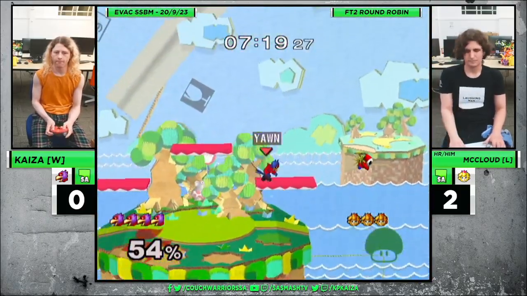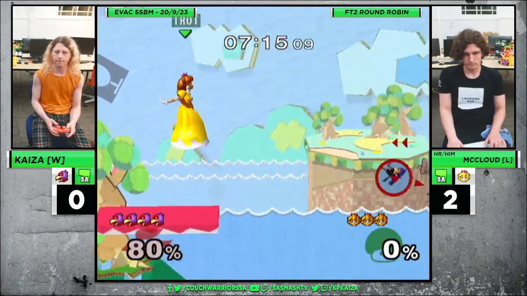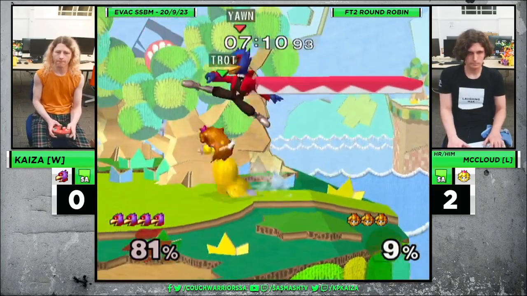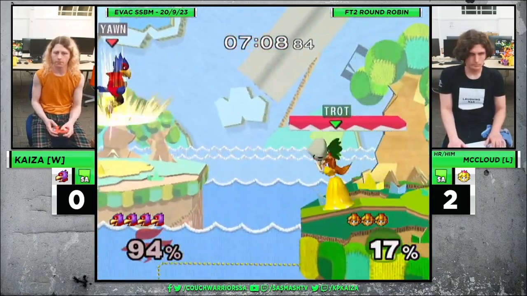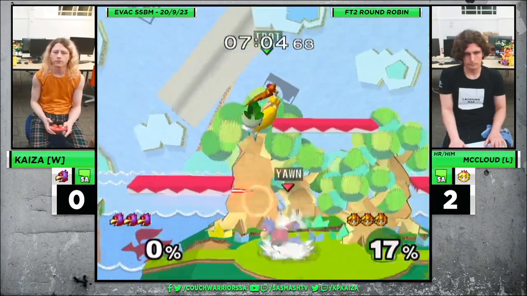Oh, just throwing it out. You know what? MSJ was right. Let's just throw out F smash now and then. Not even just MSJ, a lot of Falcos actually will just kind of let it rip. You know what? Why not? Damn it.